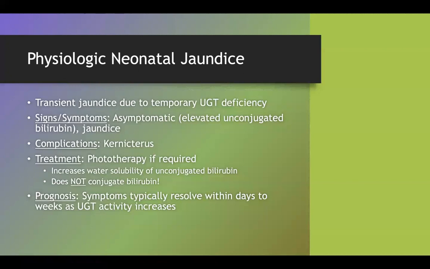And something, I don't know if I pointed it out well enough here. I just want to clarify on a test question, how they're going to present this. They're going to say, hey, you got a newborn who's got jaundice. They're going to show you the lab value where it has an elevated unconjugated bilirubin. They're going to either tell you what's going on and you just let them know it's physiologic neonatal jaundice, or they'll take it a step further and ask you what complication can happen. So you'll have to know that it can be kernicterus. They might ask you where in the brain this will happen. You'll have to say the basal ganglia.